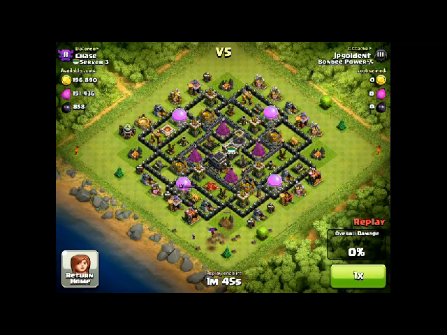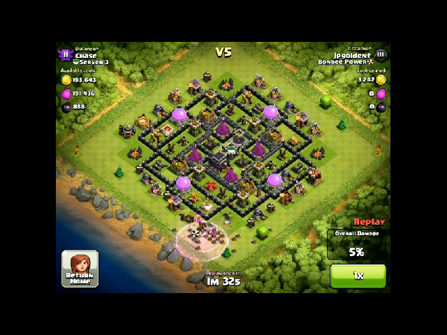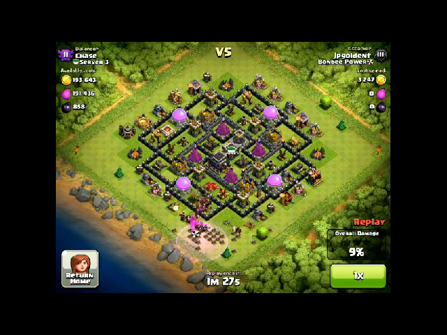Still the archer queen's around there, so he still needs to bring her closer so he can get rid of her, because she can do a potential lot of damage. And then obviously he dropped the rage there just to make sure that he gets the king and doing some damage. Right, then he deploys the hogs.